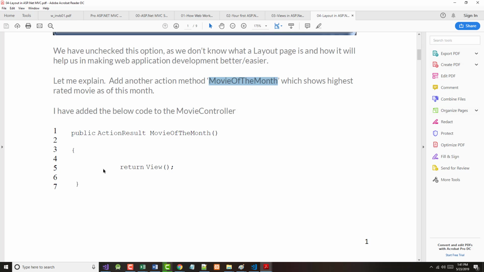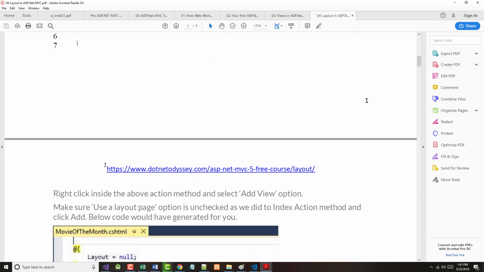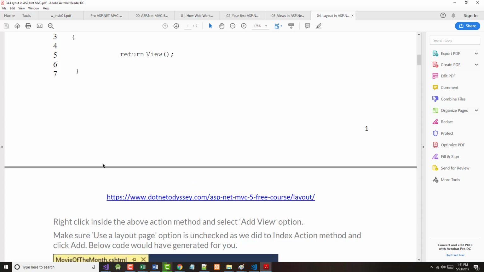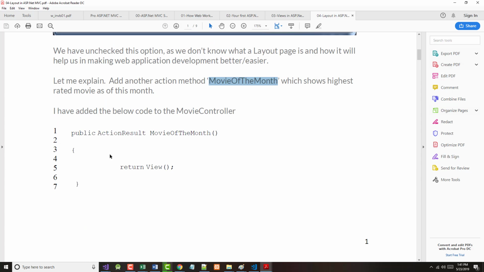All right. So what we're going to do, let's see, make sure I'm doing this correctly. All right, so it says I have added the code below to the movie controller. Fine. We'll grab this. That's just fine.